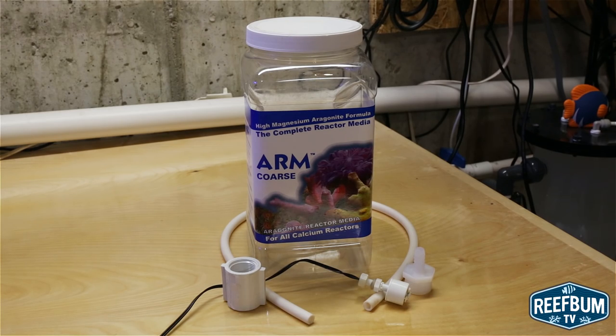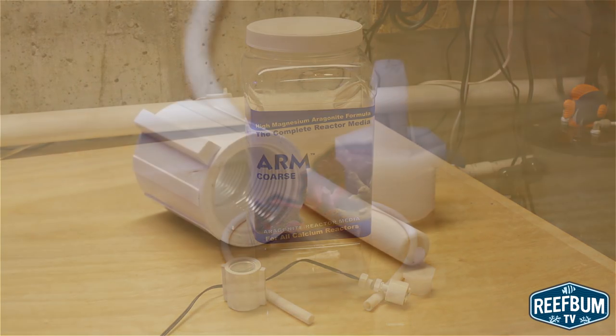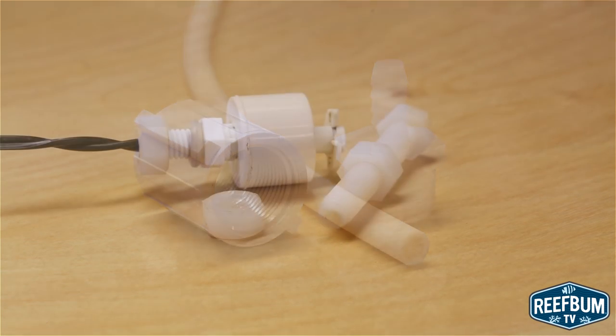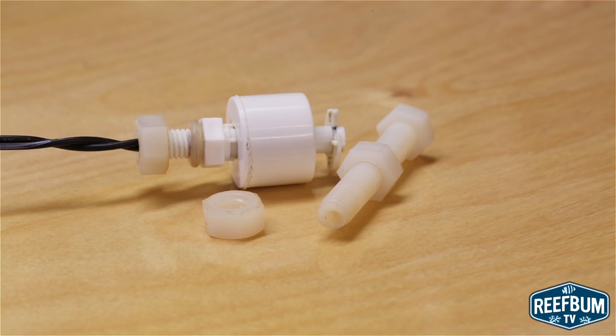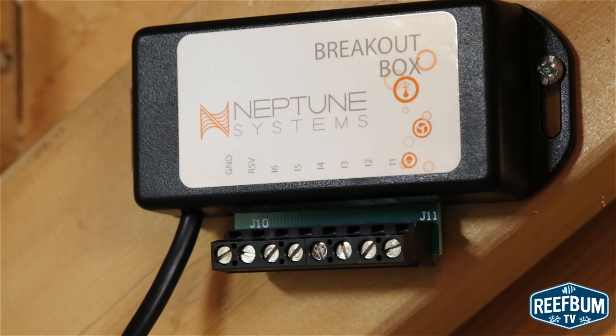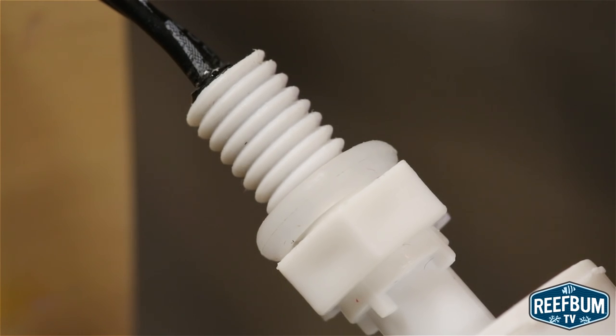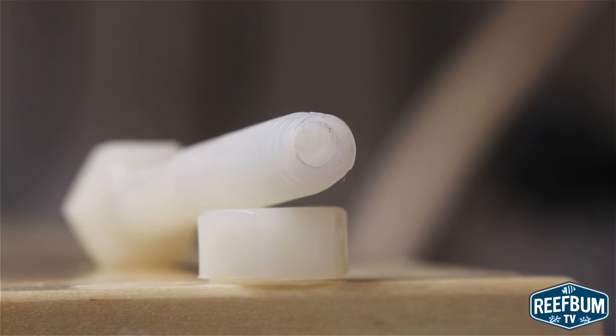I use ARM Aragonite from my calcium reactor, so I decided to use that container since it would make a great do-it-yourself waste collection canister. For the drain line into the container I used a 3/4 inch female PVC adapter as well as a 3/4 inch male adapter with a 1/4 inch barb at the end for the hose. For the float switch setup, I purchased a standard float switch, a 5/16 inch nylon screw that was 2 and 1/4 inches long, and 3 nylon nuts. The float switch cost $11 and the screw and nuts cost $2. A $40 Neptune Systems breakout box was also needed to hook the float switch up to my Apex controller.